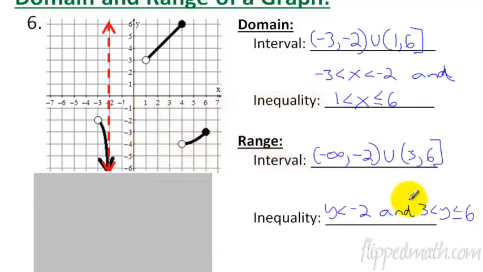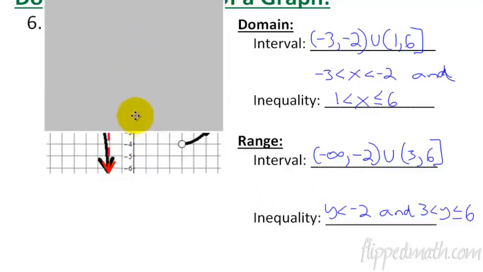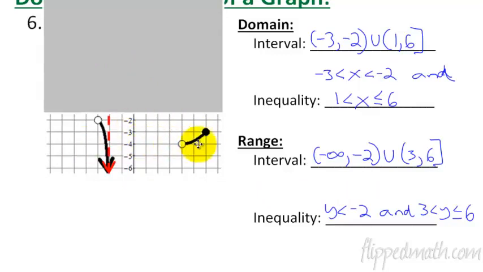And there's your answer to number 6. We have negative infinity to negative 2. As you reveal here, you can see why that is. Negative infinity because the arrow goes down, and then as you come up here, see there might be 2 pieces, but if you look at only the y values, these are the same y values. So it goes negative infinity up to negative 2.